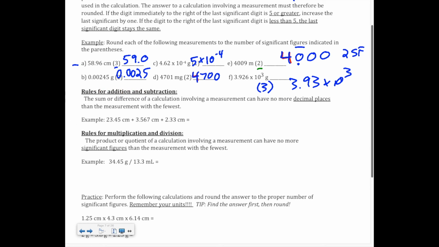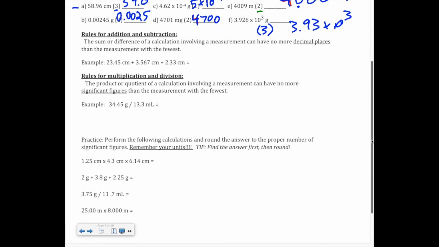Now, once that's done, we'll have to start to apply some rules of simple arithmetic. First of all, with addition and subtraction, you actually just type in the number in your calculator, and your calculator will often give you many more decimal places than you need. Instead of asking Mr. Russell where am I supposed to round or how many decimal places you want, you need to use the correct number of significant figures. You will not ask me where to round. You will have to decide where to round yourself.